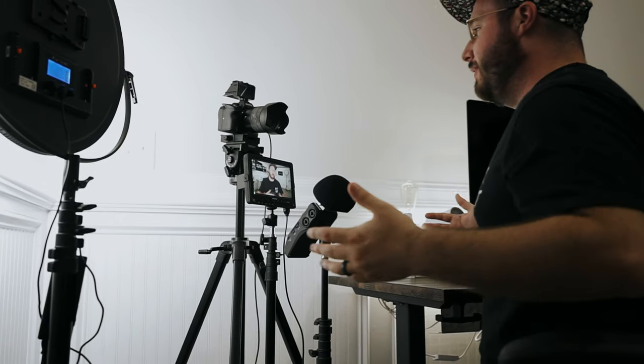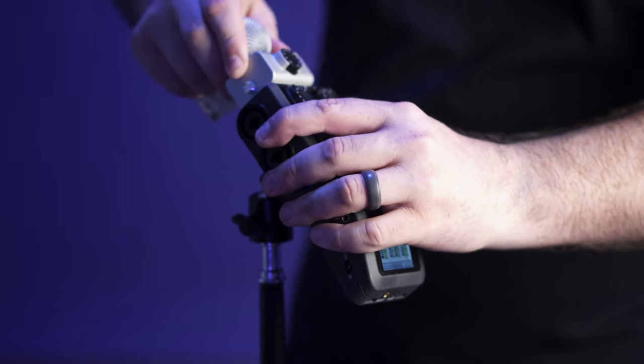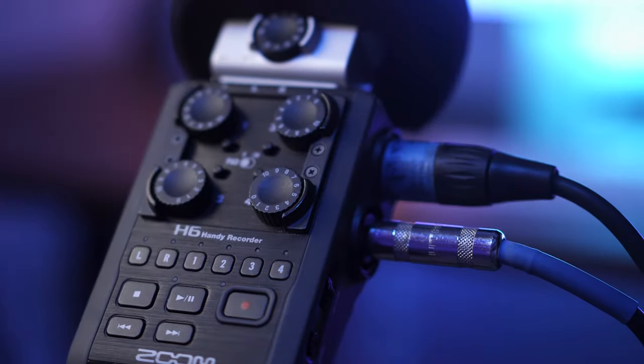Alright, the last option for recording audio that we're going to talk about today is using an external recorder. Basically, I'll just show you exactly what I'm doing right here for this video right now. I'm actually using an external audio recorder directly below the frame right here — sort of like a shotgun style microphone that's just recording directly to this device rather than my camera. The audio recorder I'm using here today is called the Zoom H6. I actually call this the Swiss Army knife of audio recorders because you can change out a bunch of different microphones on it, you can record different ways into it, and you can use it as an audio interface. It's super versatile, super high quality, and overall just one of my favorite audio recording devices. This is providing me a very high quality audio recording by placing it very close to myself, and I'm not having to wear any sort of lapel or anything in frame. This is not going to be the run and gun style setup — this is definitely more suited for a studio style shot like I have right here.